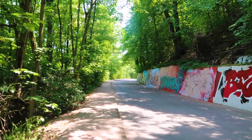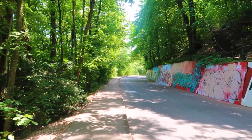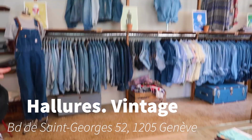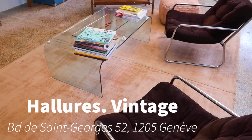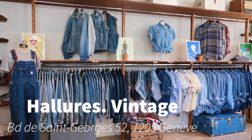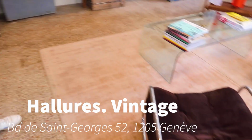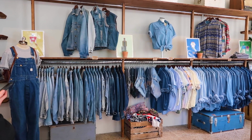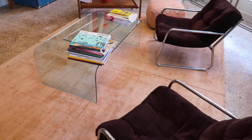This is the day where we did lots of walking, and I really destroyed my feet in these loafers. They looked really cute, but after probably around 20,000 steps, my feet were in bits, so I don't think I wore them again for the rest of the trip. And then we stopped by this unreal shop. It's just so well put together. It's amazing. Lots of denim, lots of old Levi's, and just the layout of the shop, that table, amazing. And I'll leave the name of the shop as well.